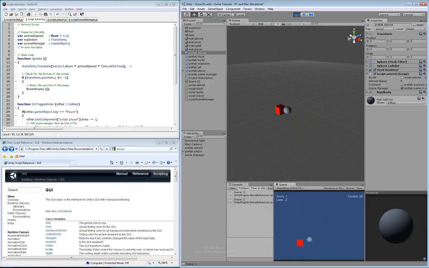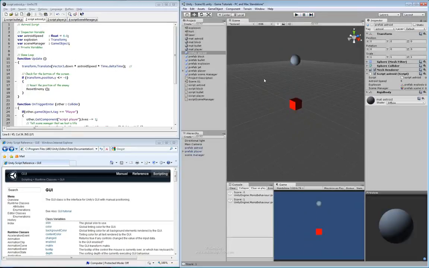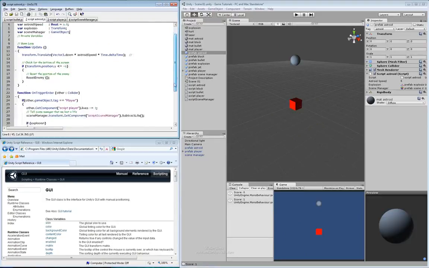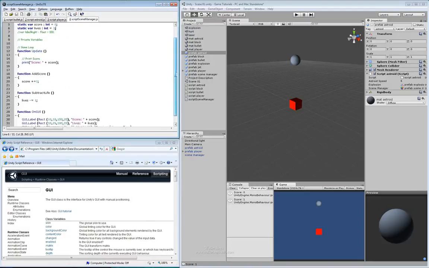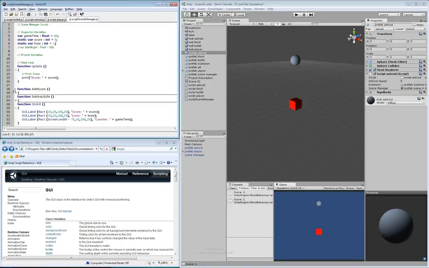Now, what we've done is we have passed information, but now what we want to do is actually do something with that information. We want to be able to tell the player that they died at a certain point, or that the game is over if we've lost all of our lives. So we can go back into our Scene Manager, and this is where we want that information to live. We're going to close up our GUI, our additional functions. We want to come into here and check if my lives is at a certain point, then do what? And that's going to live right here in our update function.